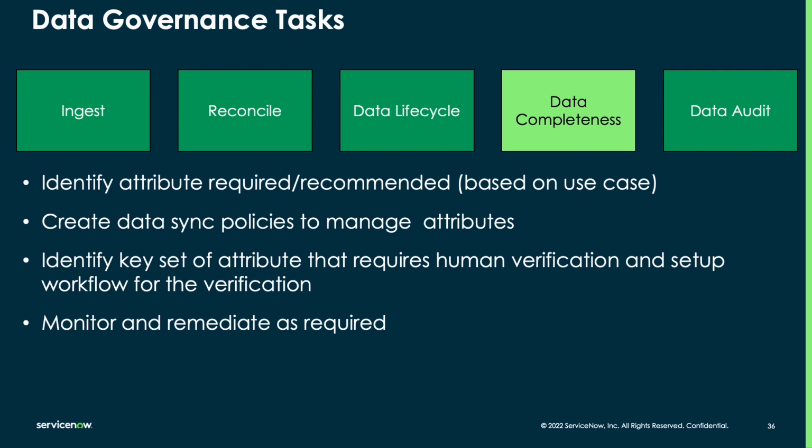Third, you need to identify key attributes that need human verification. For example, how much RAM you have is not something you want human verification for. But you may want a verification asking, is the support group on this bunch of servers still correct? So this is about how you identify those, and then how you set it up so that there's a workflow for this rather than having to do it manually.